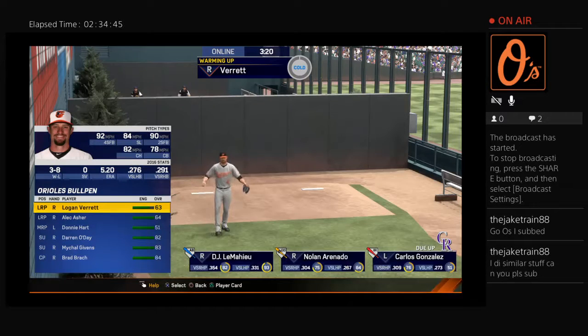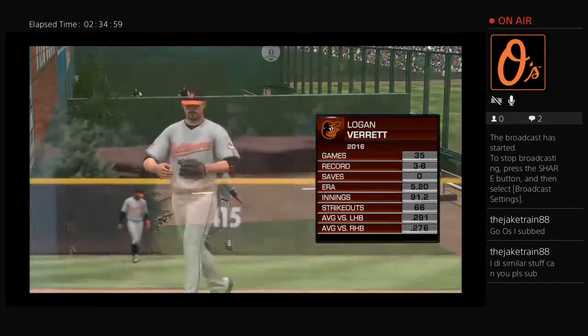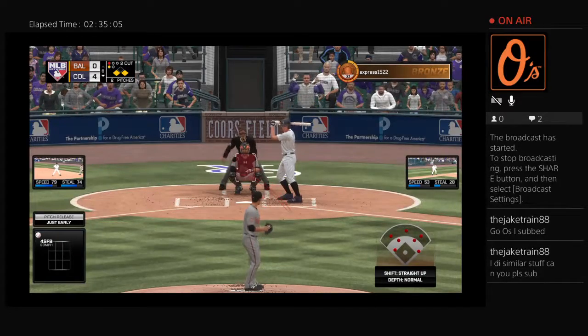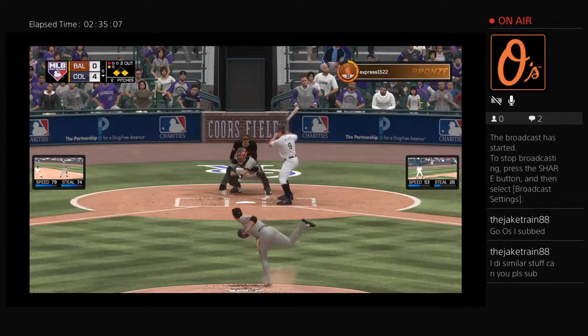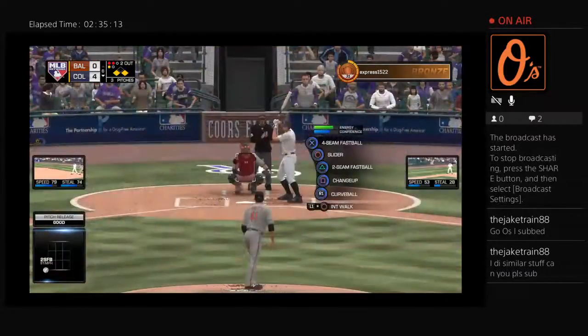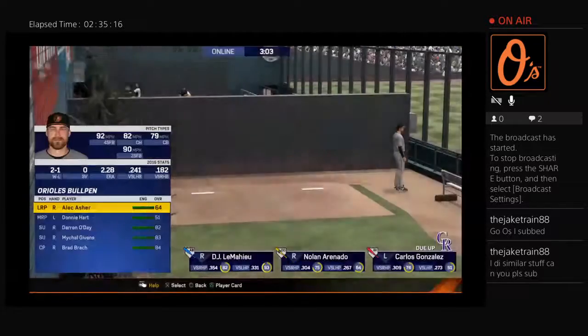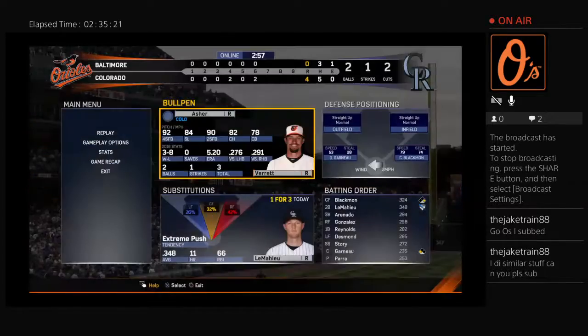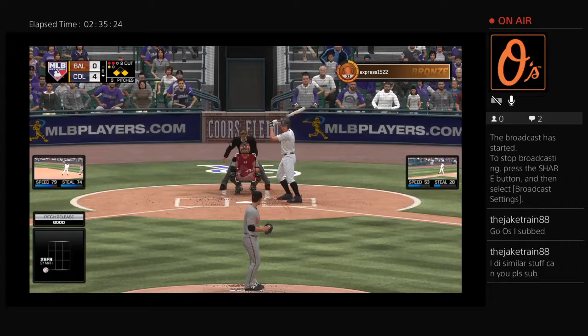The batter, number 9, second baseman, DJ LeMahieu. Logan Verrett will come into the game now and take over following the ejection. Number 41. DJ LeMahieu will be the first one to greet him now as he'll do so with runners at the corners and 2 out in the inning. That nibbled the corner there, but runners on first and third, 2 away.